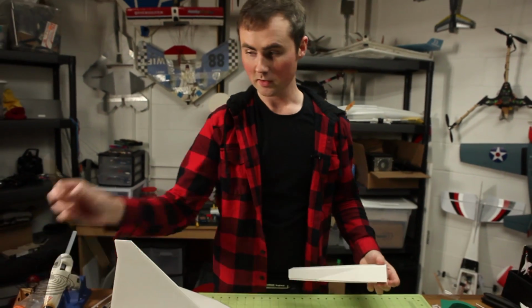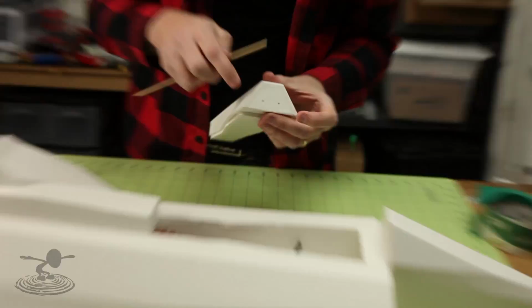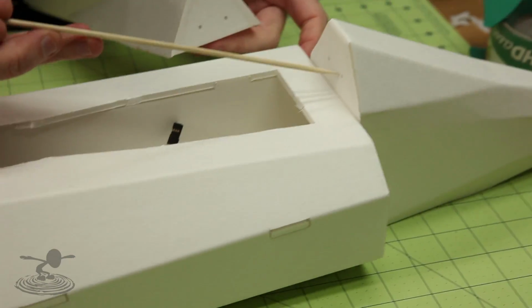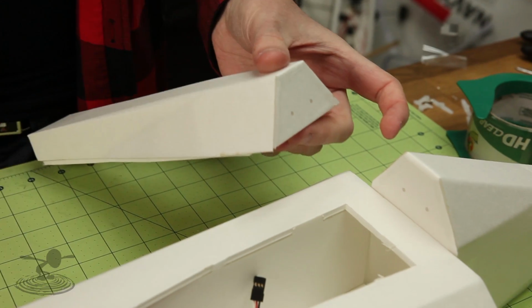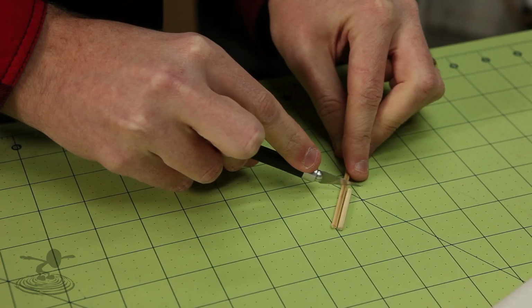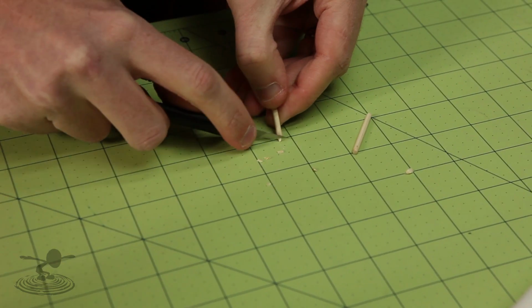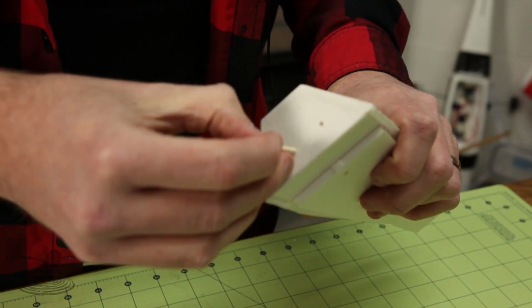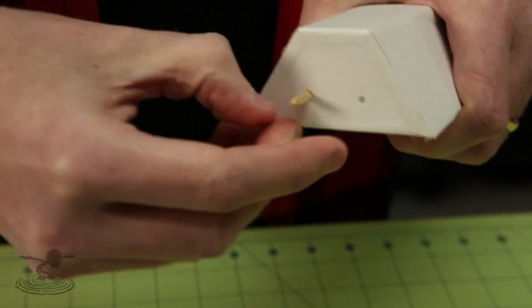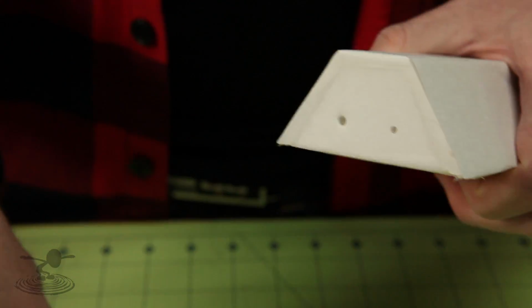Perfect. You got a barbecue skewer included in your kit, and we're going to insert that in here, and that's going to match up to these holes here. So every time you put it in, it's going to match up and it's not going to fall out. It's not possible for it to catch some air in the front and lift it up. So cut off two pieces that's roughly 1.5 inches. Sharpen the edges. Now, just like all the other swappables, you're going to insert these with the pointy side out this time. We're going to glue these in place.